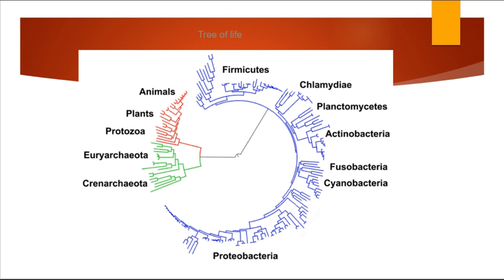Now, in summary, when we're thinking about all of this, you'll see lots of images of what is called a tree of life or a phylogeny. What we really want to appreciate here is, what is this? I mean, it looks like some funny drawing, but we have to understand the real implication here. This line right here in the middle is the common ancestor. And all of these lines are all of the diverse organisms that have evolved throughout the Earth's time.